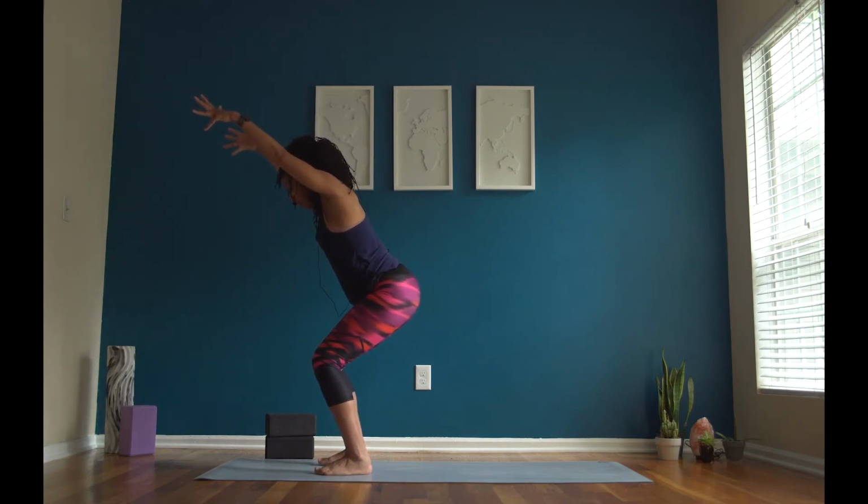Reach your fingertips above you. Breathe here. Let's set up our chair pose. Put more weight in your heels than you have in the balls of your feet. Really hug in your lower belly so there's no sway there. If you gaze down, you should be able to see your toes. They should be able to move around. And then you lightly place them back down.